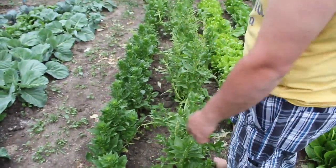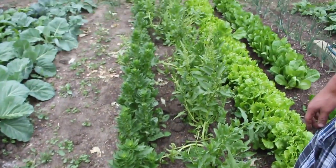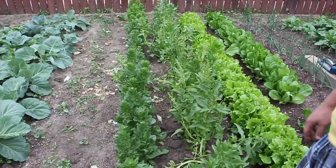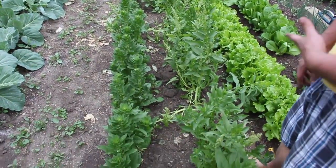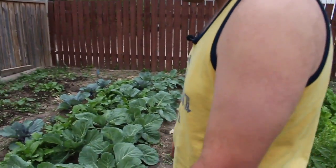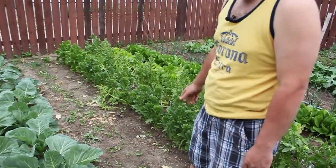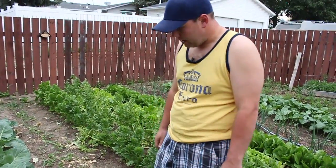Here we got spinach, 2 different varieties. I liked that variety better, but I don't really know what it was, so it doesn't really help. But anyway, I've harvested a lot of spinach, and the spinach is now going to seed. And I've placed a few seeds amongst it, so hopefully a fresh young crop comes up yet, and we have a second spinach crop. And we might get more spinach off these plants yet too, I'm not too sure. I have been harvesting just about every day, so they're doing well.